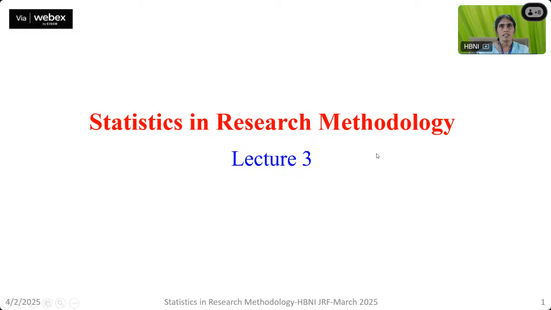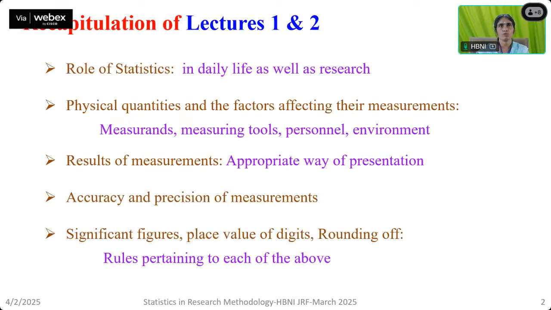Today we are going to discuss error propagation rules as we had discussed in the last class. Before going to the error propagation rules, we will have a recap of the previous two lectures, 1 and 2. Initially, we had discussed in detail regarding the roles of statistics in both daily life and research. We have seen various facets of statistics being utilized in each and every step of research.